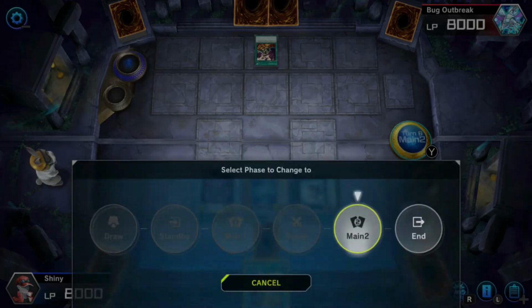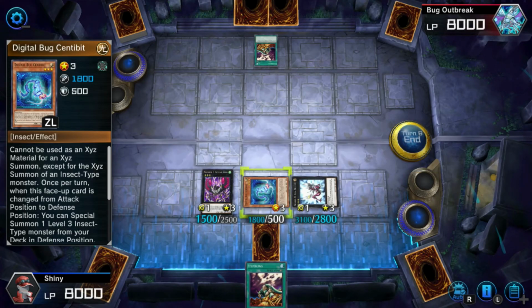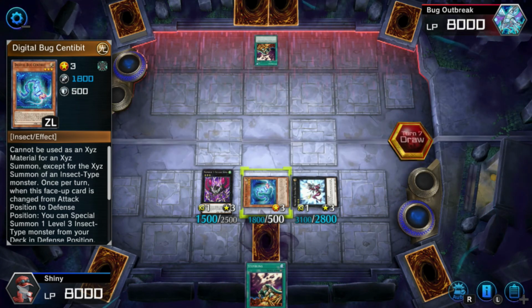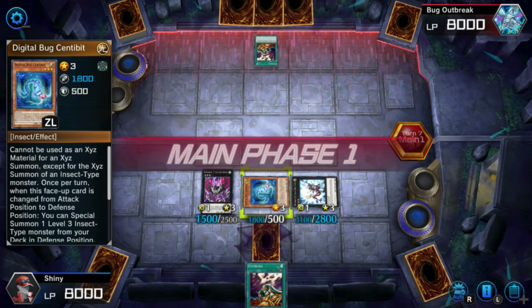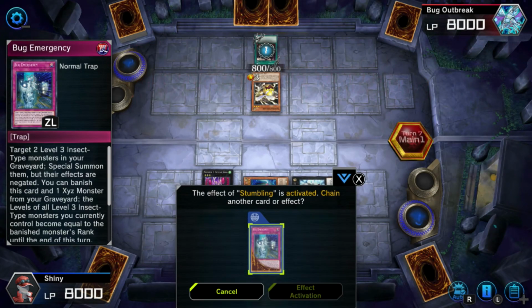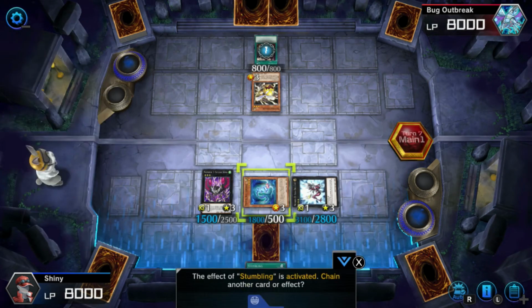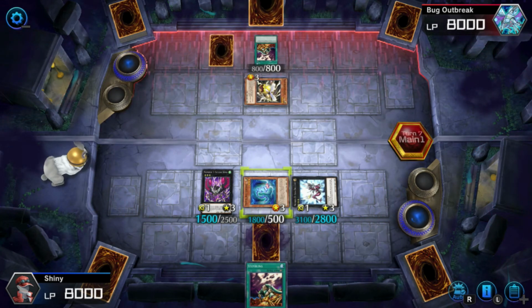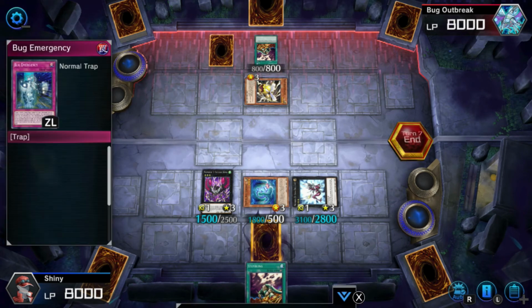Well, at least you are down to very few cards, so that's good. That's very good. Let's see here. Oh, great, I hear sirens in the background. Wonderful. Okay, so there's a stumbling that's gonna activate. It's gonna make you go into defense. End phase, that's it. Okay.